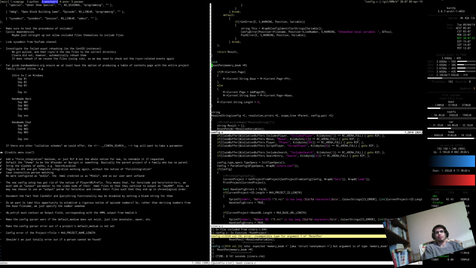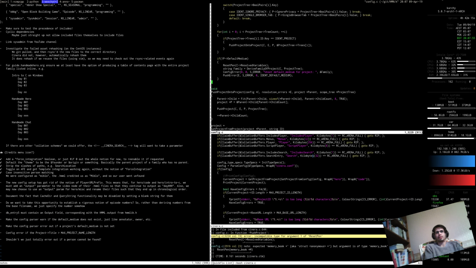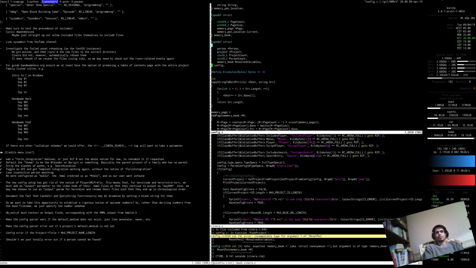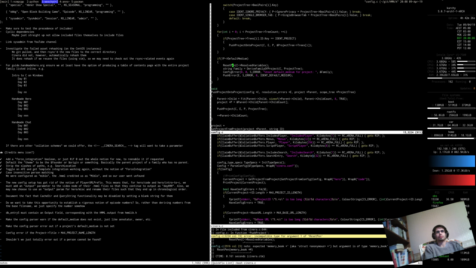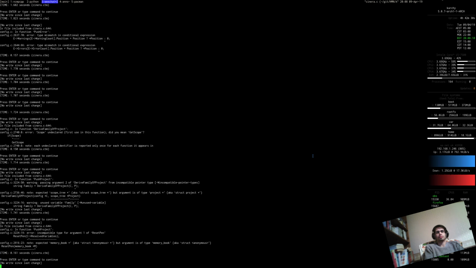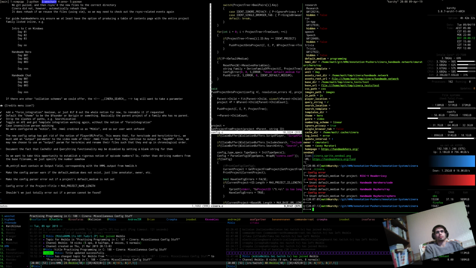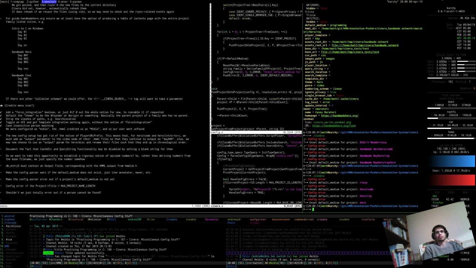Taking the memory book. Now the C. Taking the memory box. What is it taking? Oh, it needs to pass the pointer to it. Yeah, that's what you want. So that's perfect, actually. That's pretty sweet. I'm pretty chuffed with that.